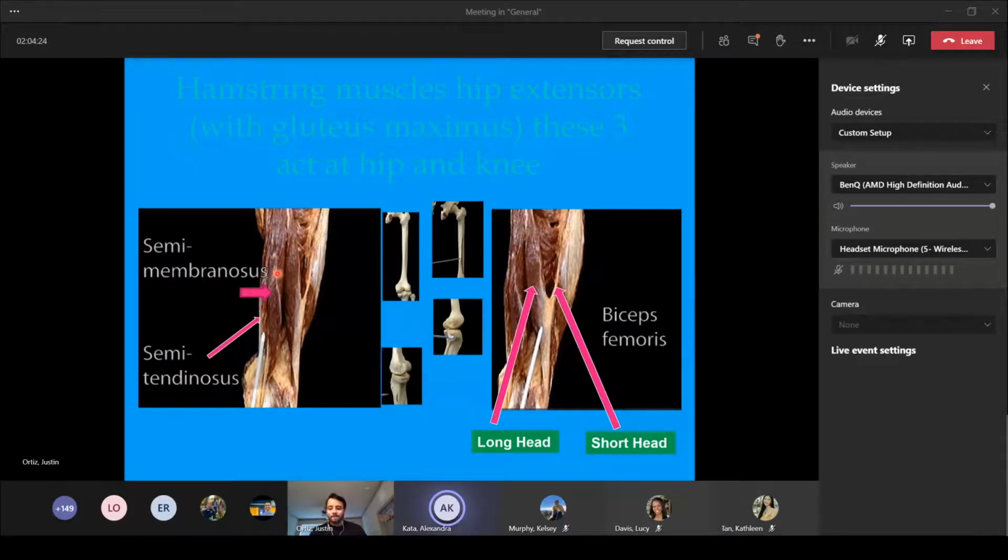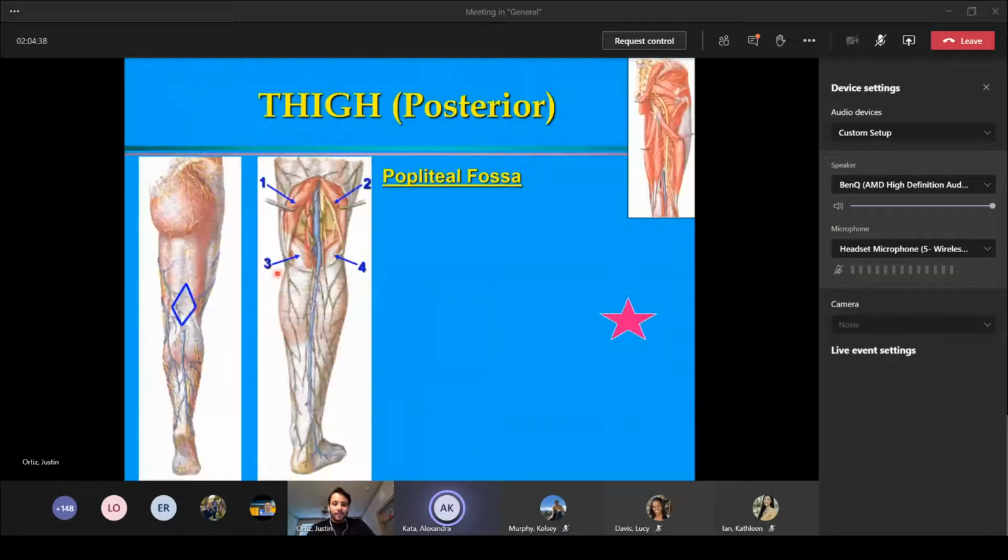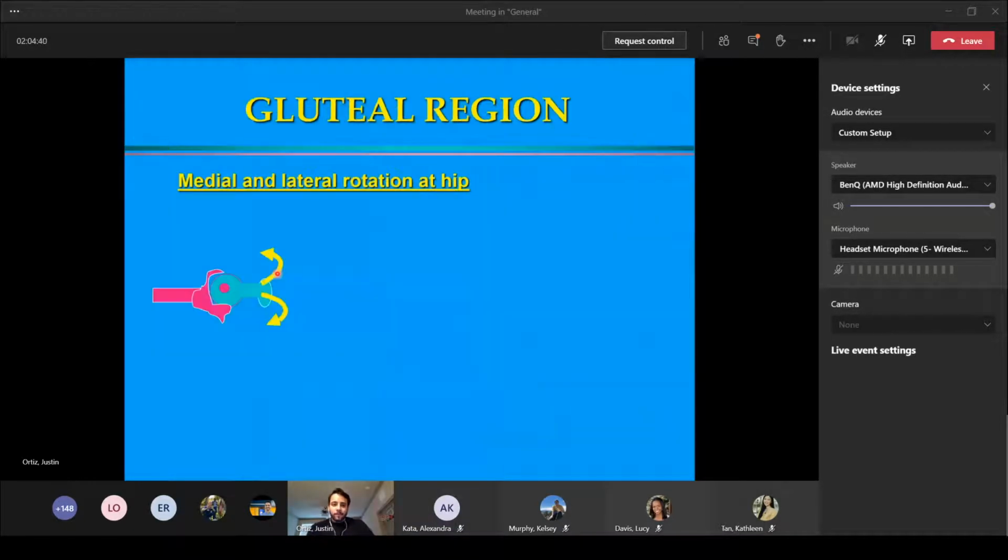The reason I asked is that on slide 35, it looks like the semitendinosus is more lateral, but on the other ones, it looks more medial. So I was a little lost. Yeah, it's a little confusing, but I see what you're saying. Okay, thank you. And that's going to be it for that lecture.